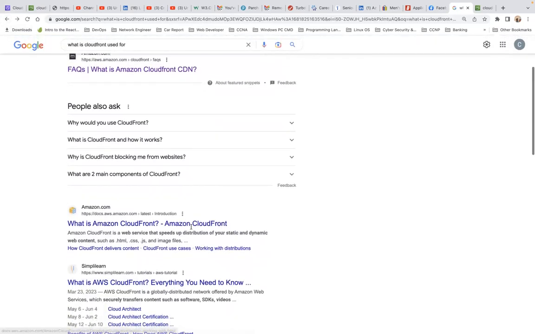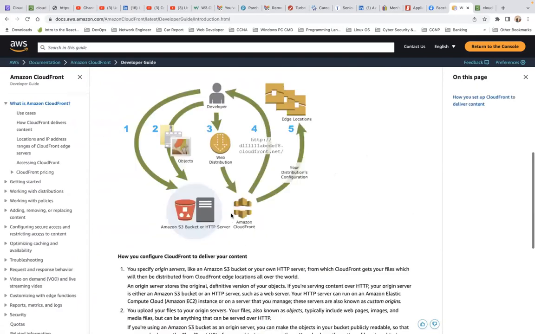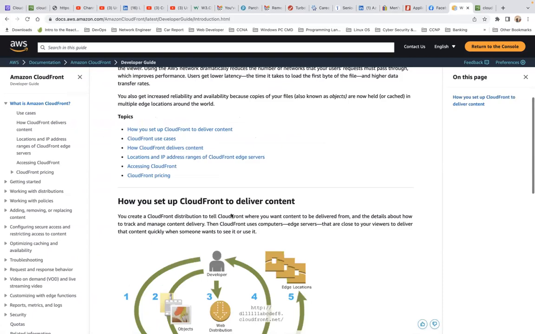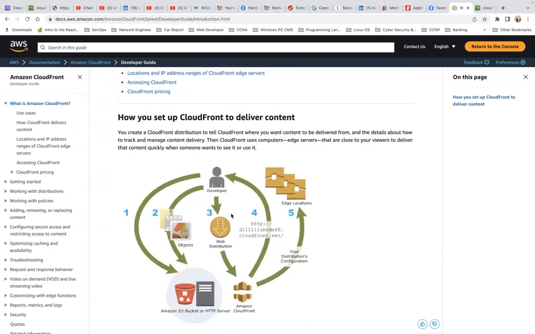Let's go down and see if we can find more about CloudFront. So basically, what is CloudFront? It gives you information on how to set up your CloudFront to deliver content. First of all, this is the overall thing, second, that's an object, third, the developer and the web distribution, and this is the HTTP command, and that's the edge location.